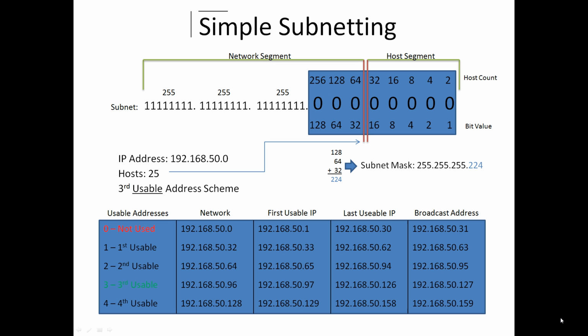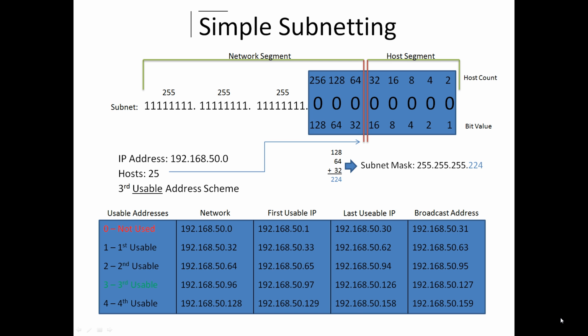And you also know that your next usable network is going to be 64. And see, once you find the pattern in the list of networks, like if you look on the list, you'll see 0, 32, 64, 96, 128. Once you have that scheme, you can build your IP scheme much faster and figure out what your next network is going to be. This makes it really easy when the host segment has been reduced to, let's say, 2 or 4 hosts per scheme. Because in those lists you can get to the 15th usable subnet. And, once you figure the pattern out, it goes much quicker.